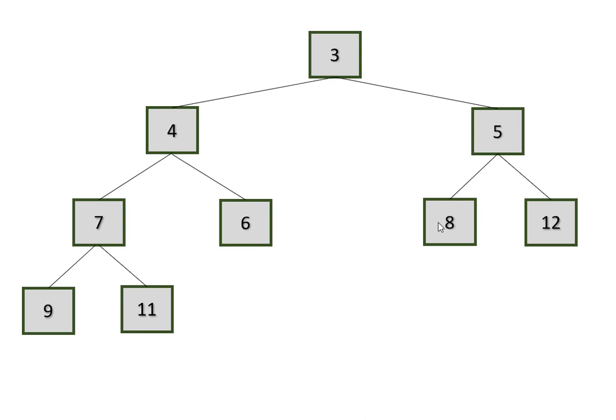One other case is, let's suppose we don't have 9 and 12 here. Let's suppose 12 was the next node added. As we're moving up to a node that's a left child of its parent, we would get to this point, and now we're at the root. So the root's going to be a special case. If we get to the root in that first loop, then we're going to drop all the way down to the left. So we would just go left, left, left forever. So that's 3 different cases.